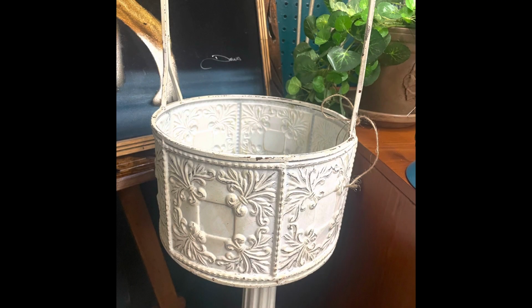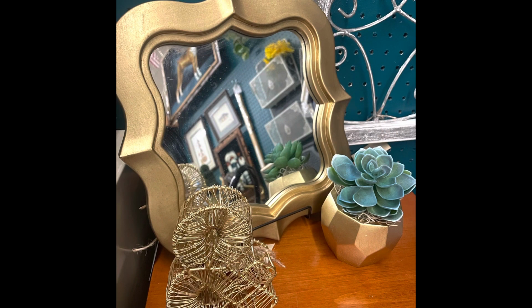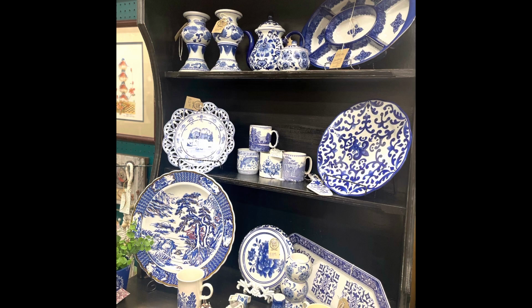A gold mirror sold for $12.99, and I got it for $4 and upcycled it. And that's another one that I had painted. Oh, okay, so the store wrote Java Bowl, and I forget what exactly it is. I remember because I shared with my group, and I was like, what is Java Bowl? I'll find the picture. It sold for $12.99. False graph, I think this was a salt dish, sold for $14.99.